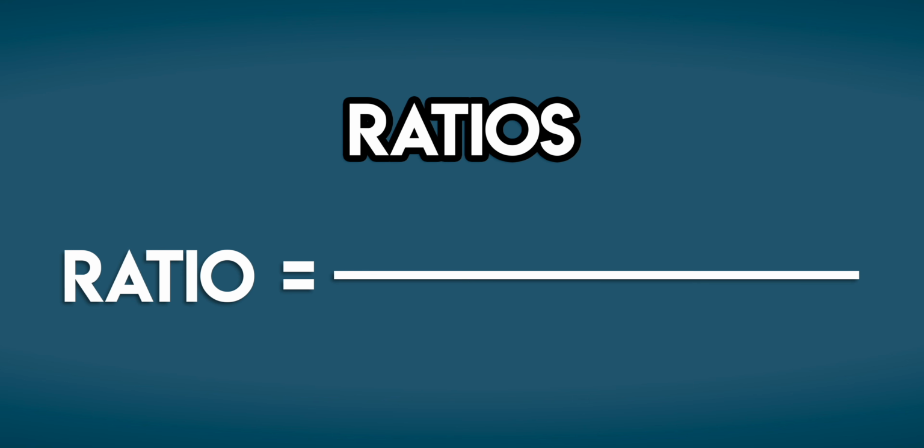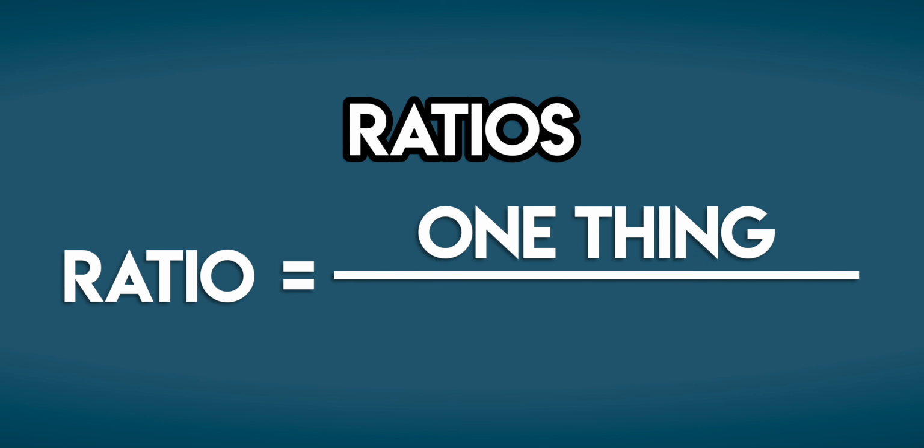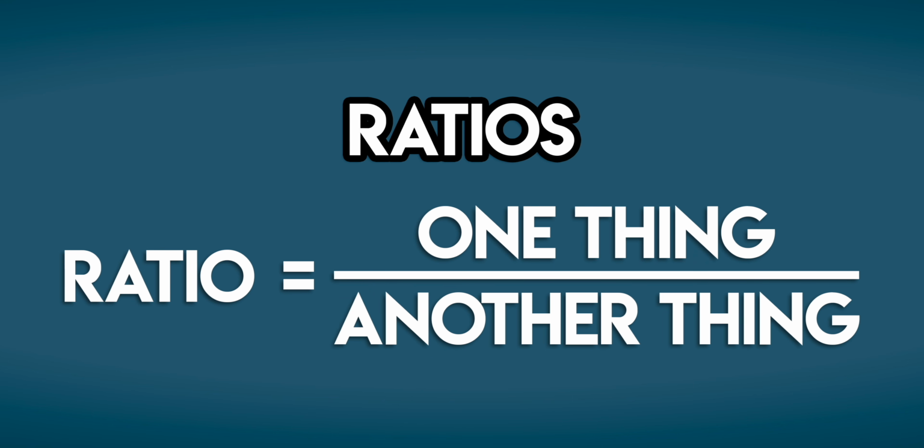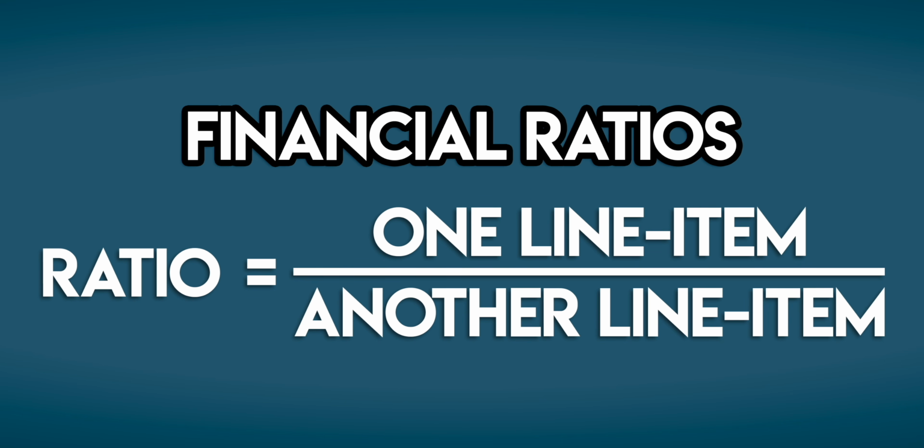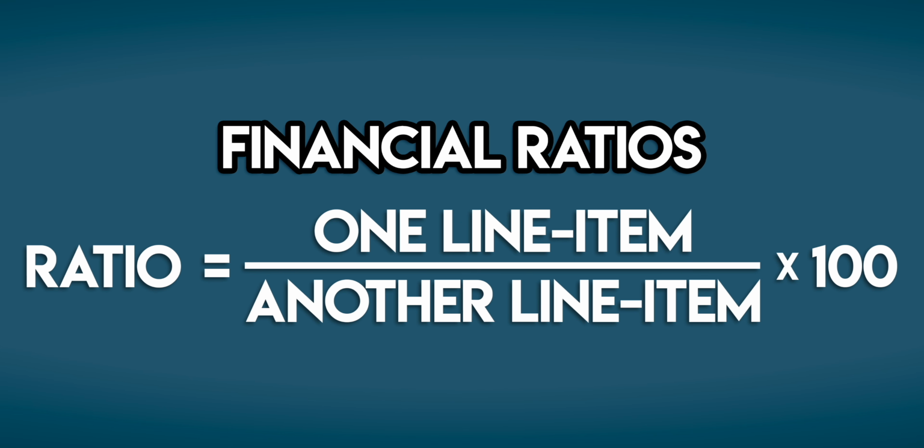Good question. A ratio tells us how much of one thing we have compared to another thing. In a financial ratio, we compare the size of one line in a financial statement against another. Usually, we can find these line items in the income statement or the balance sheet. And most of the time, financial ratios are shown as percentages. Whenever that's the case, we multiply by 100. Financial ratio analysis is the process of comparing different financial ratios over time and across different businesses.